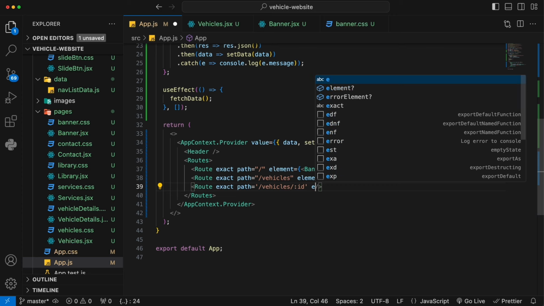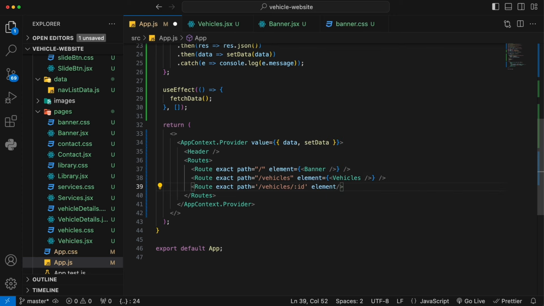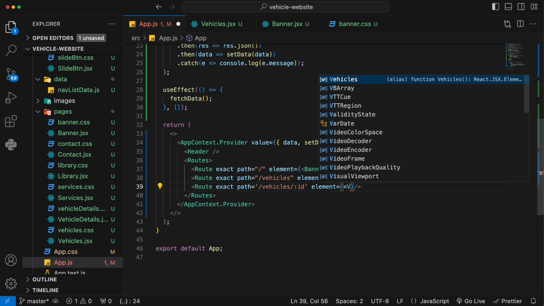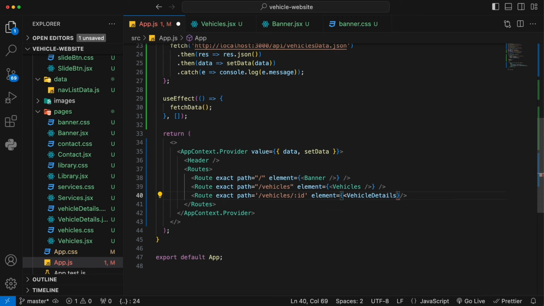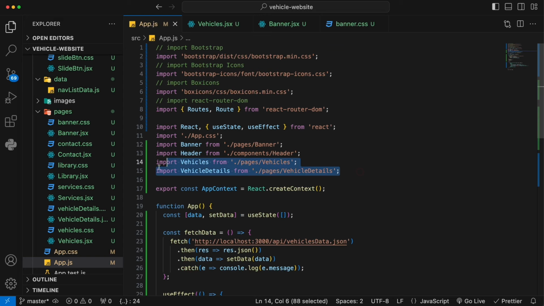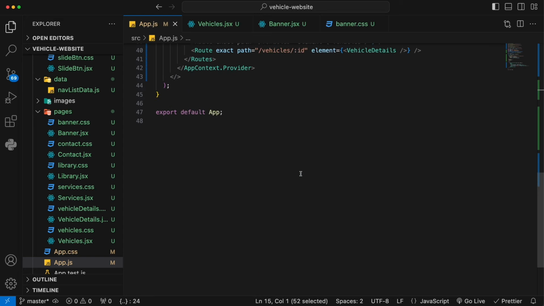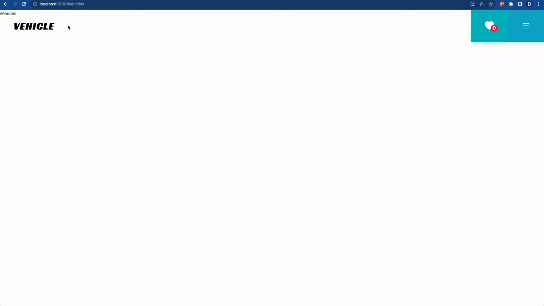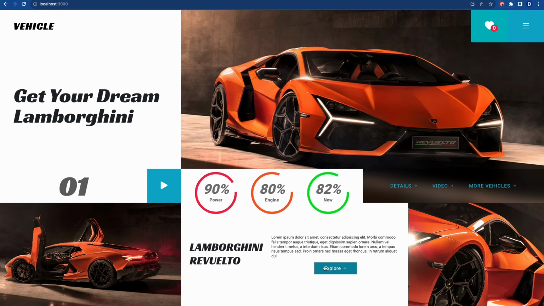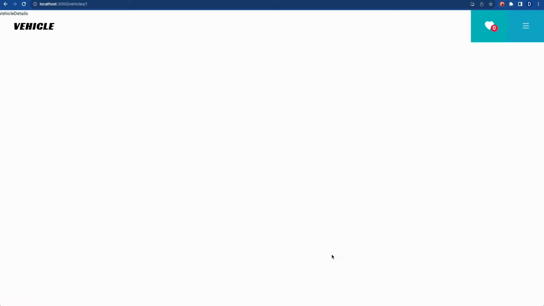And then here we're just going to type in element, and inside we're just going to say VehicleDetails, import that, and then you're going to close your angle brackets and check the above. It has been imported from the correct place and all good to go. Okay, so now we have that one done. And if we now go back to the home page, and now you go to the Explore one, you will see vehicle details slash 1.